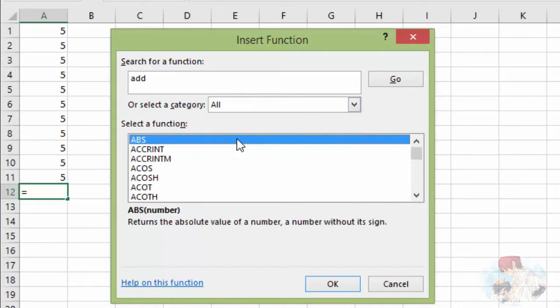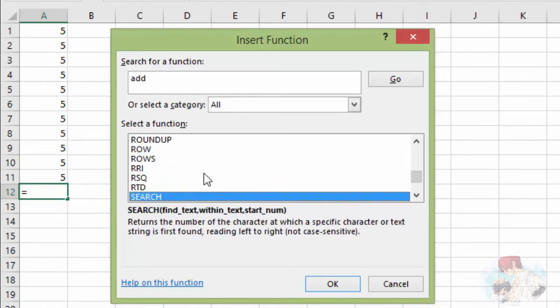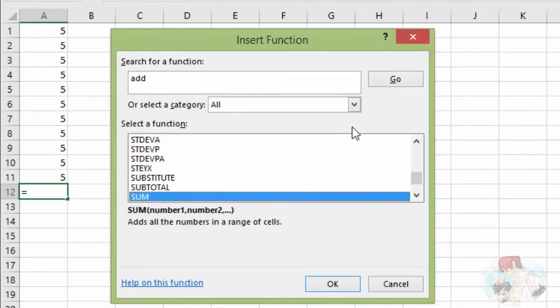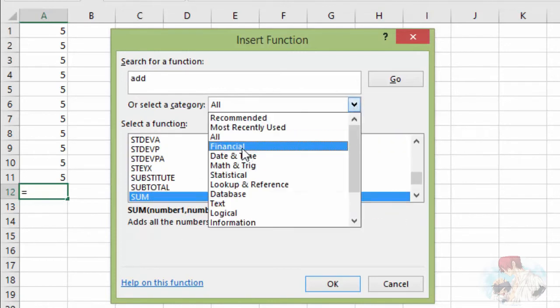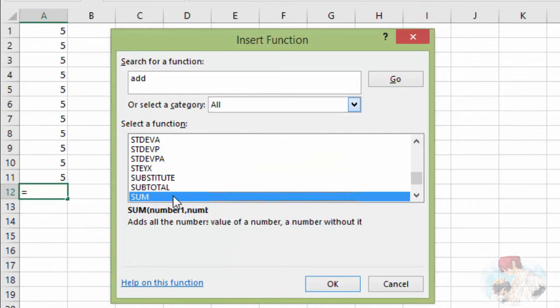You can click on all, which will give you a complete A to Z list, and you can either scroll through this, or you can use your mouse, or you can even type in the letter that you're looking for. So if you're looking for sum, then you type SUM, and it brings you right to it. And then finally, it breaks it down by categories, like financial, date and time, math and trig, etc. And you can use those categories all the way down to the bottom to search for a more targeted function. But in this case, we were using the sum function, so we'll just click on that.